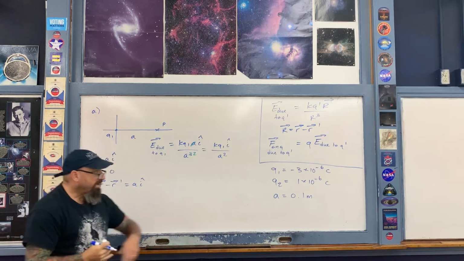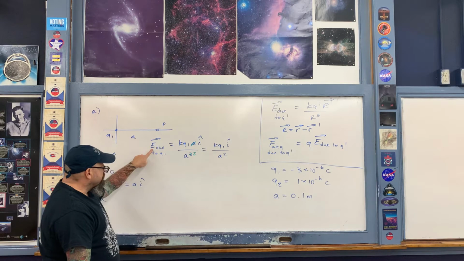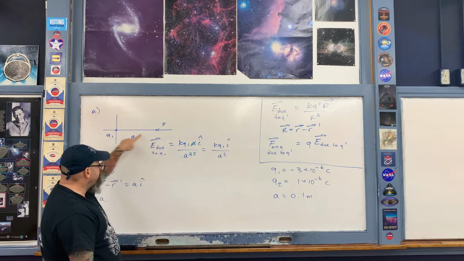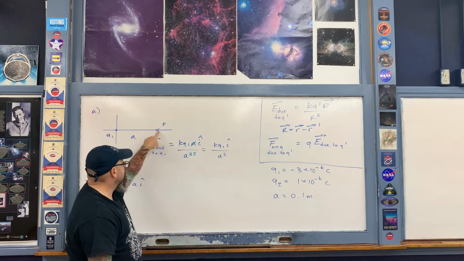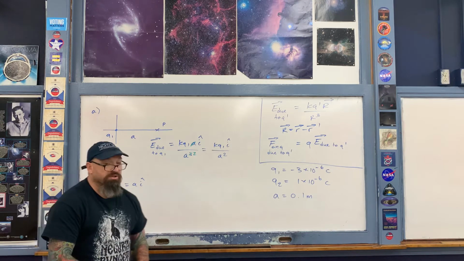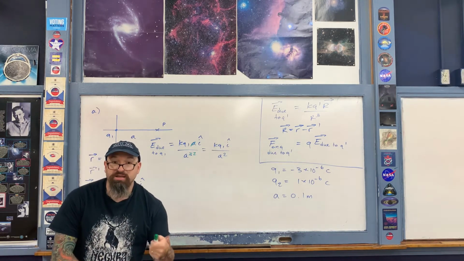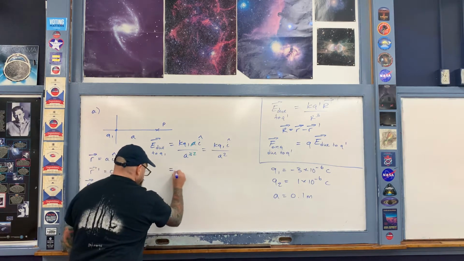Okay, now keep in mind that Q1 is a negative charge. So the direction of the electric field at this point in space due to Q1 is going to be a negative I hat, that is, to the left-hand side. That makes sense because, recall, the electric field is radially inwards towards a negative charge. Okay, let's go ahead and get this number.